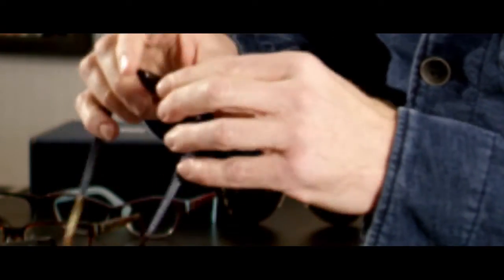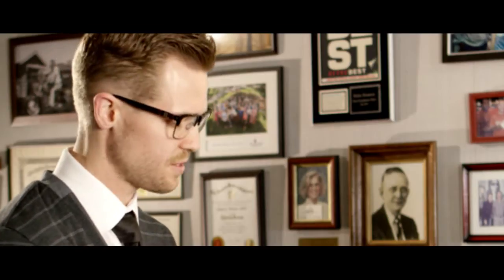We make this 3D inlay and it's pressed from the inside, then inlaid with an epoxy so it won't peel, it won't tarnish, and when you flex it, it won't fall off at all. The marking on the outside of all the Zero-G temples is the four squares — what's the significance of that? The person who wants to wear Zero-G is a conservative business professional who wants to be hip and cool without being too edgy and without being too conservative. I wanted people to be able to identify it as a Zero-G without it saying Zero-G all over the side.